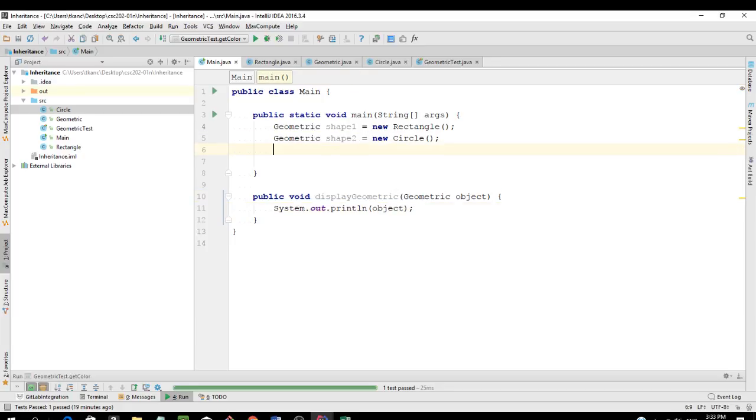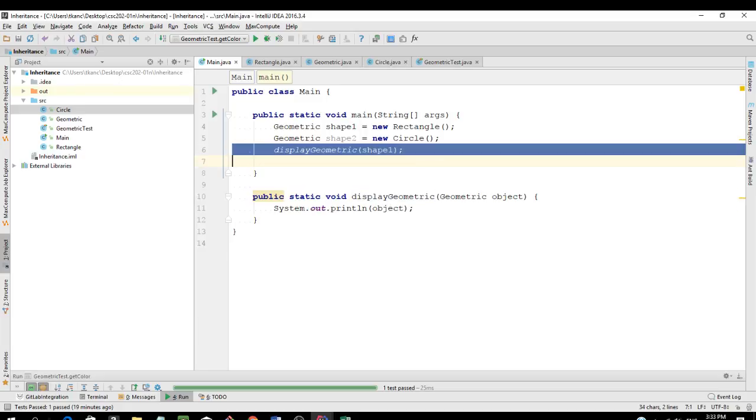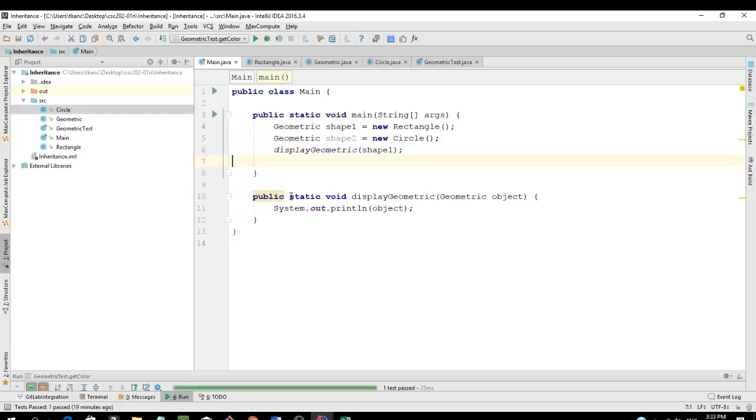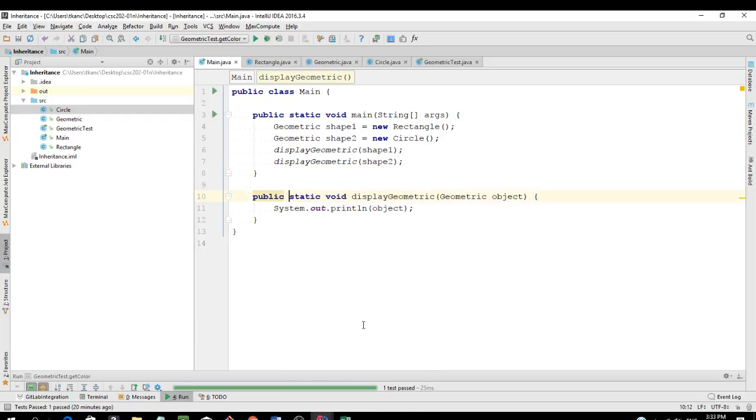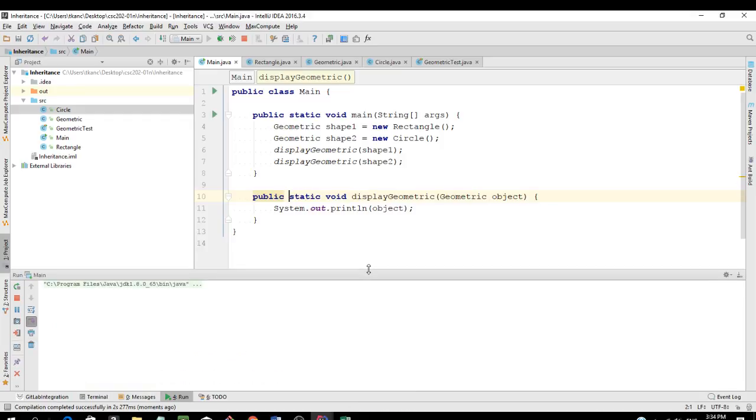I could just call display geometrics. Without, this is the benefit of polymorphism, right? This is called a polymorphic call. Then it's going to pick the right toString and display for you.